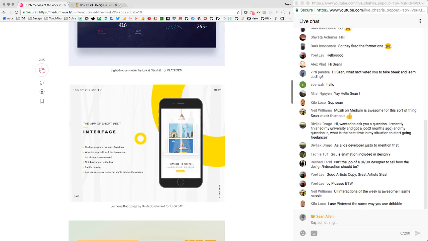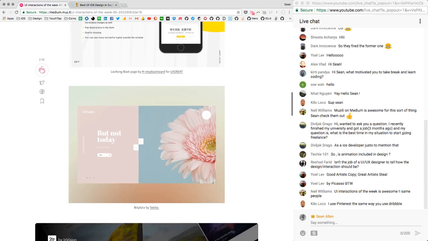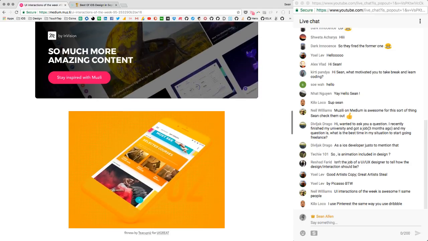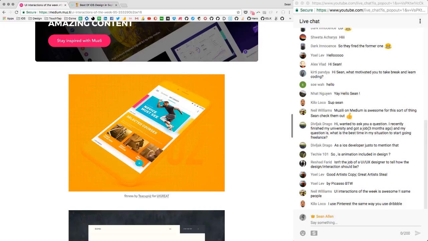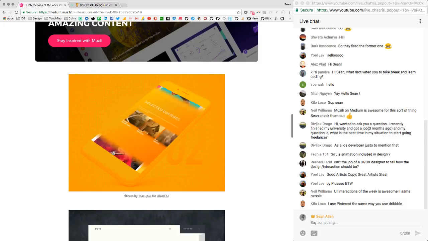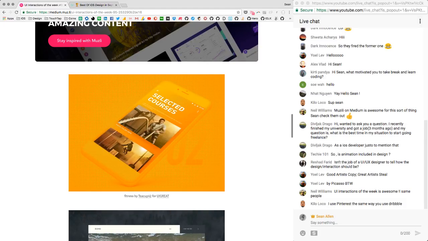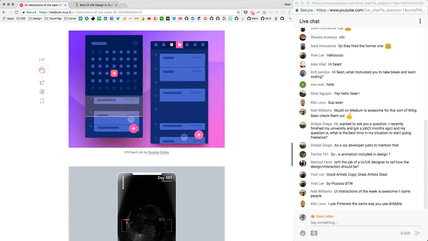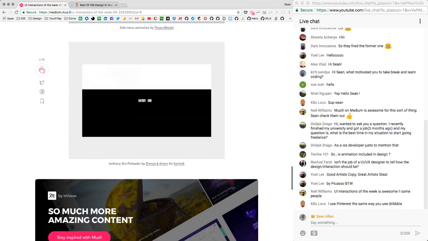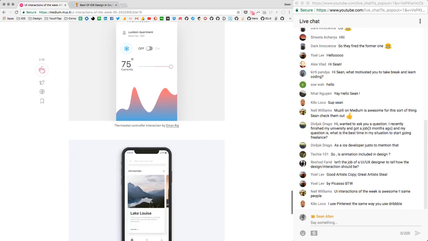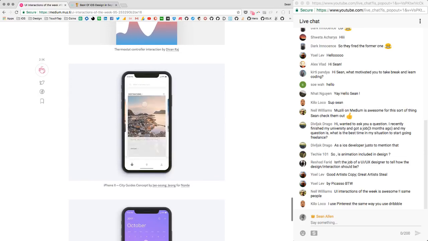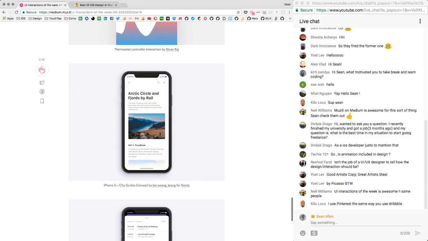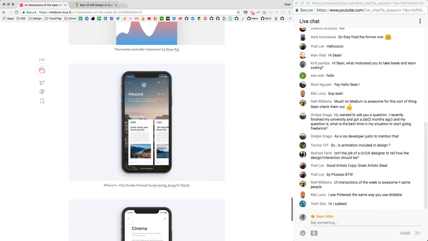I would have never thought of that unless I was scrolling through this website. That's a pretty crazy transition. So watch this transition from, whatever that is, a collection view into a table view. That's pretty sweet. I think there's some iPhone X designs down here. Yeah, so you can start to see how people are designing for the iPhone X, and how that transition filled up these little ears up here. That's pretty cool.